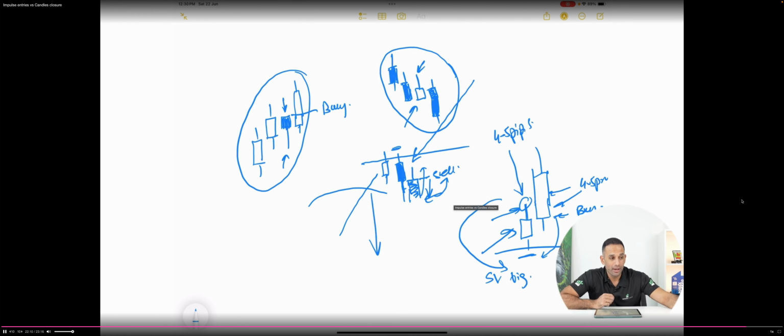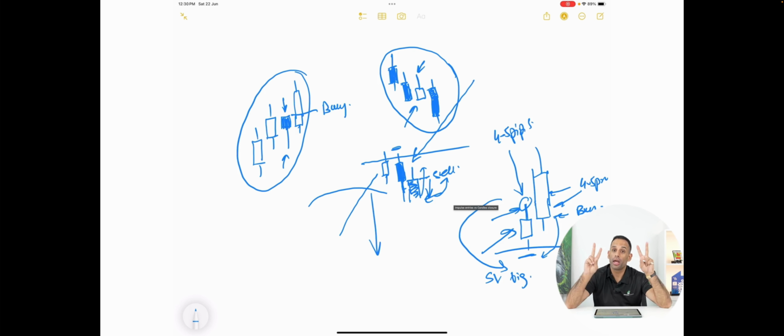You will see that the majority of losses you took on impulse entries were because you were executing at the bottom of the wick over here. For an impulse entry to work out, this wick should be as small as possible, or I have no wick at all. If you have no wick at all, over here and over here, man, this is the best case scenario. And to be honest, when I take impulse entries, these are the scenarios I go with. So I'm going to give this a blue star right over here, because these are my go-to impulse entry scenarios. When there's a wick, I don't go with that.